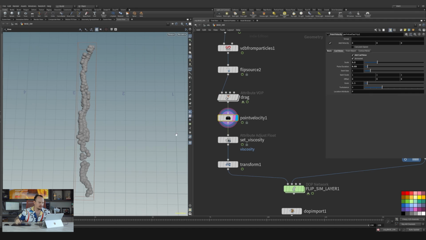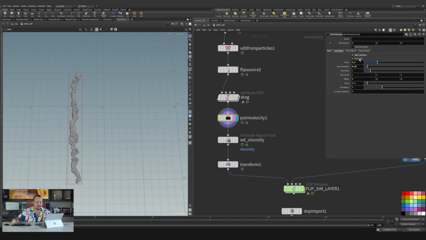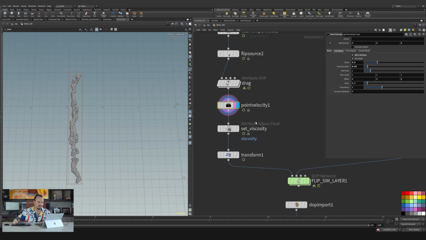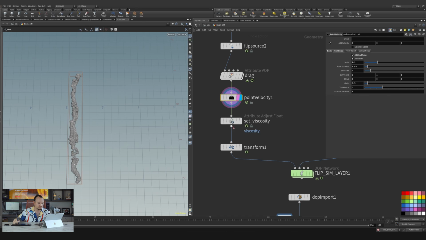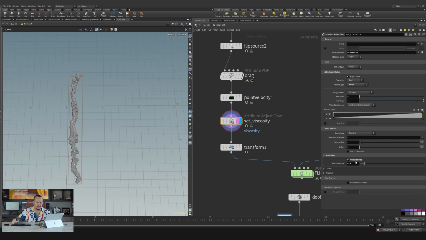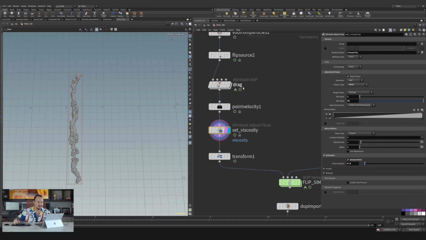The point velocity is what's going to enable a little bit of curl noise and a little bit of scale. So you want to do point velocity, keeping it calm, and add a little bit of curl noise so that our velocity is randomized from the get-go. Then I'm doing an attribute adjust float, setting that to my viscosity, and I want this value to range between 0 and 44. I'm adding a noise and also animating it. This is doing the same thing as my drag, but it's automatically doing that to my viscosity. So the viscosity is being animated, and we're also adding drag. It's a lot of things that really break up your simulation.